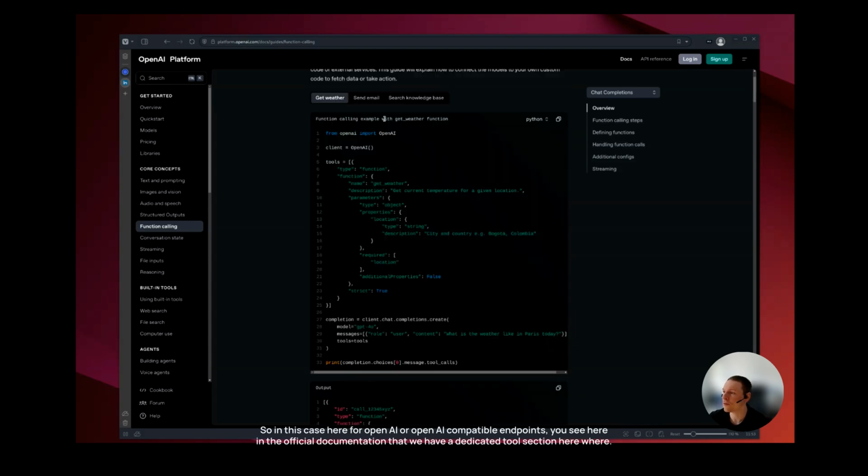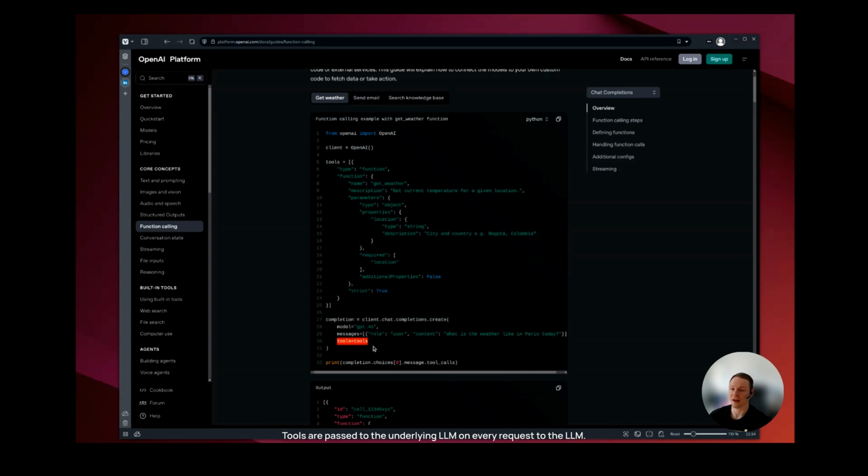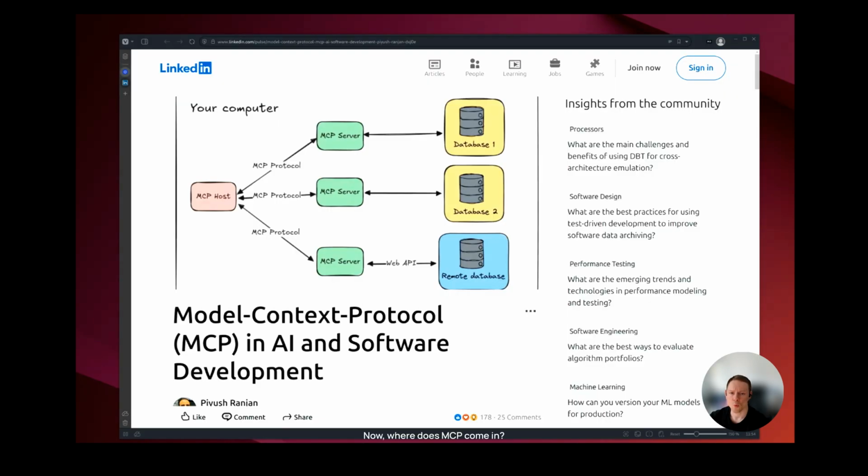So in this case, for OpenAI or OpenAI compatible endpoints, you see here in the official documentation that we have a dedicated tool section where tools are passed to the underlying LLM on every request.